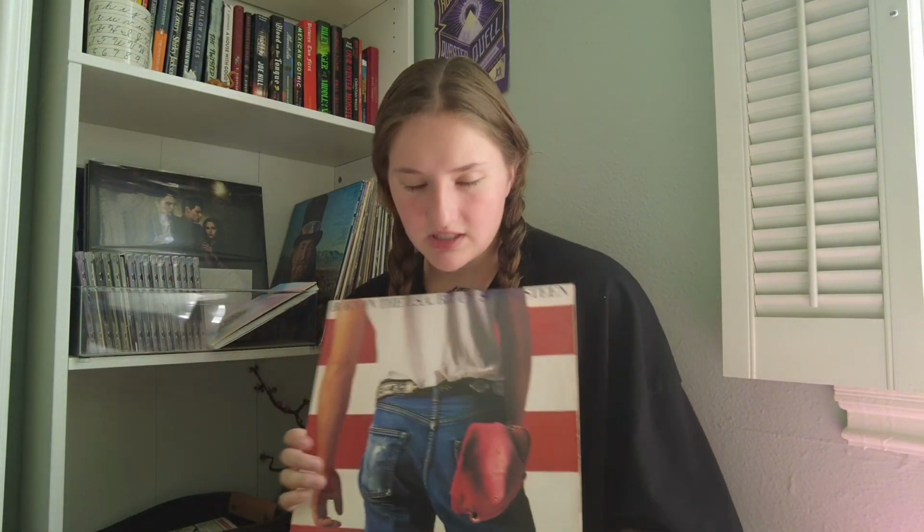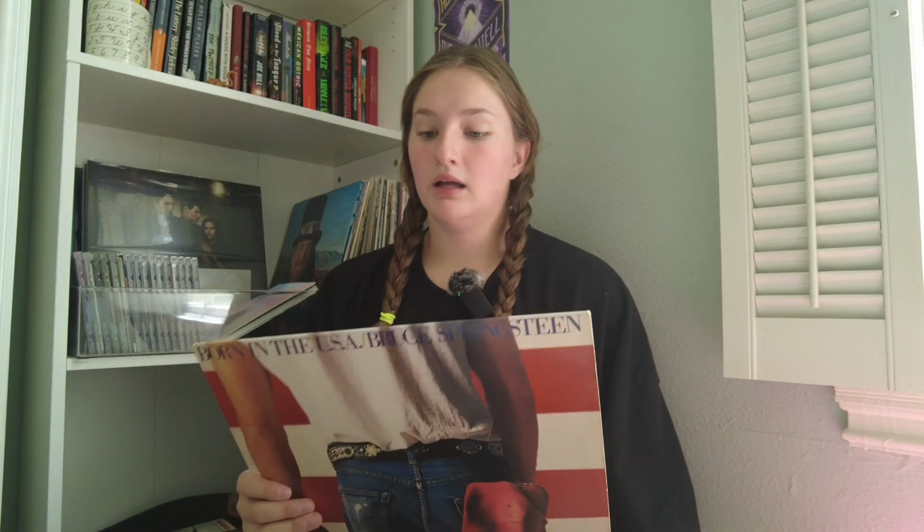You know. So now I'm getting into all of my 12-inch vinyls. I'm going to start with these ones behind me. Born in the USA, Bruce Springsteen. If I don't take the vinyl out to show it to you, it's because it's just plain black. Love this album. Honestly, I mainly bought this because of Born in the USA and the cover. But I do enjoy this album. I play it from time to time when I'm in the mood for this type of music. It's so good.